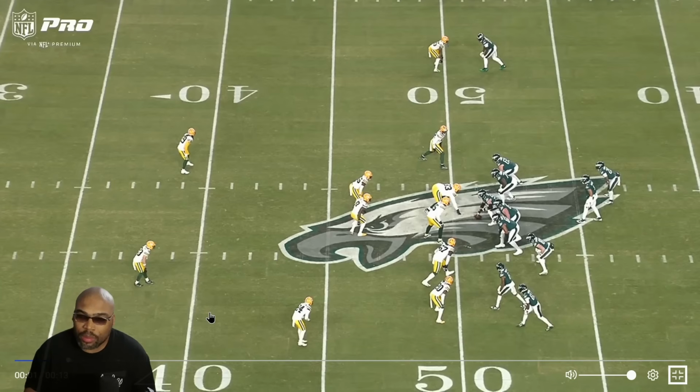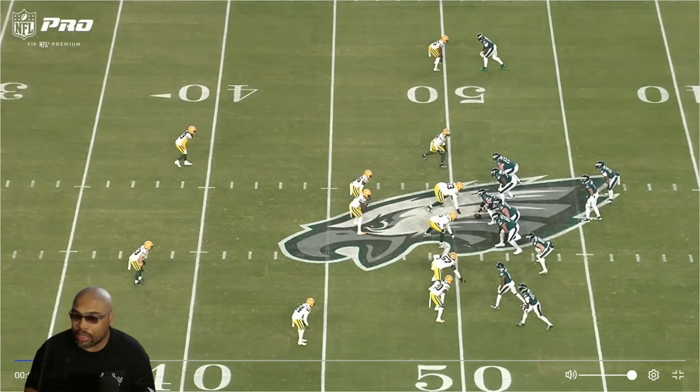We got a 31, gun right 31 formation. You got three stacked on the bottom, one at the top. Looks like AJ's at the top. You got Jahan, Smitty, and Goddard all at the bottom. And let's see what we get. Let's see what we can see at the top of the drop.